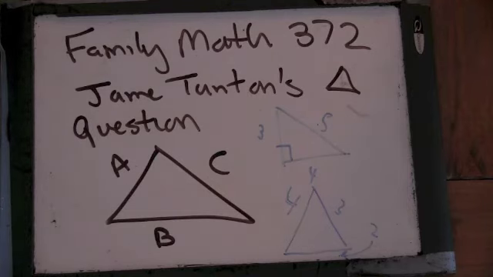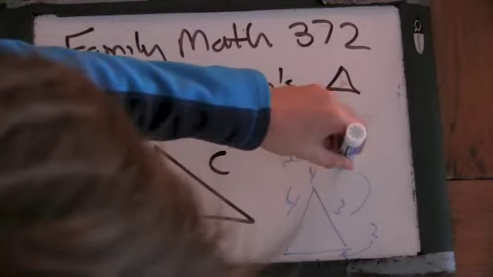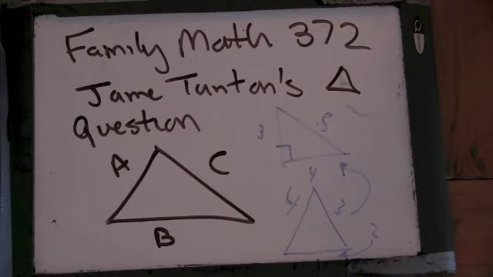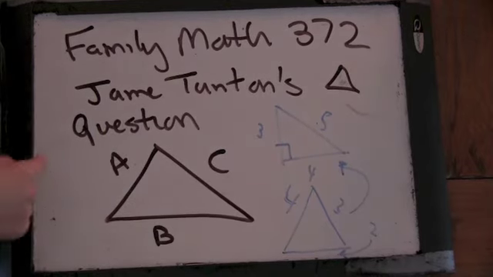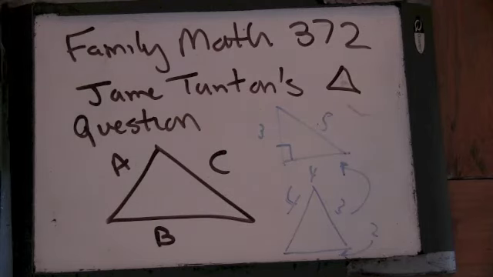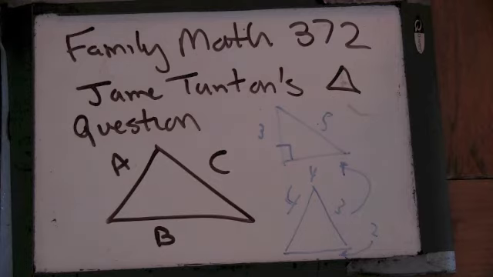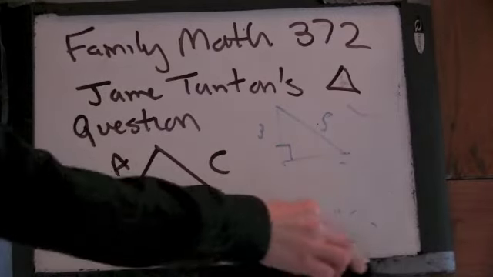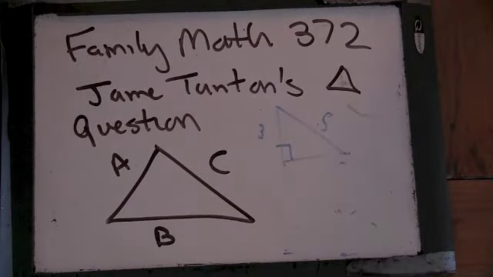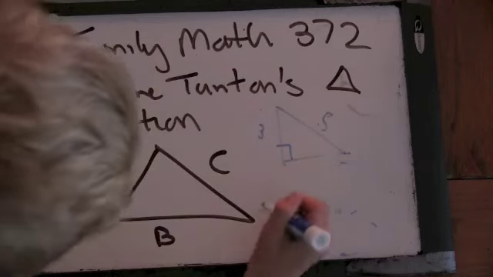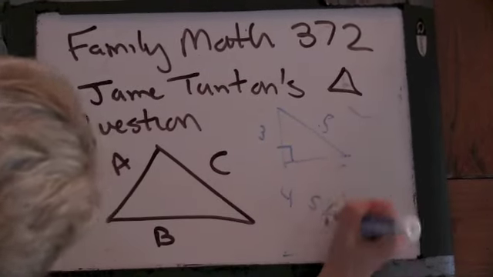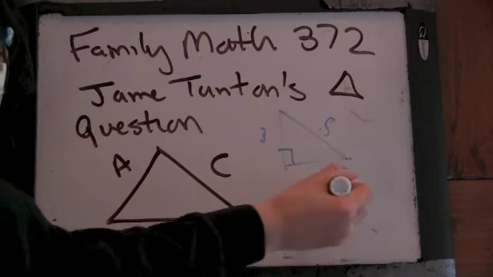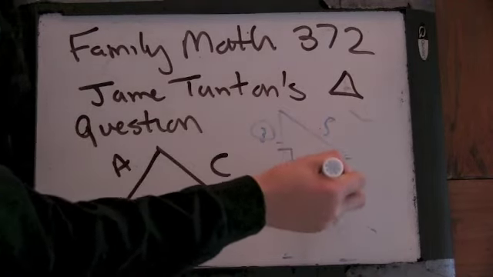With the rectangles, to go from the smaller rectangle to the next rectangle, we wanted 2 sides to stay the same and 1 side to double. So, building off of the 3, 4, 5 triangle, I think we could use that as the smaller triangle, and then do a 4, 5, 6 triangle. That's actually a really good idea. So 4 and 5 stay the same, and then 3 to 6.